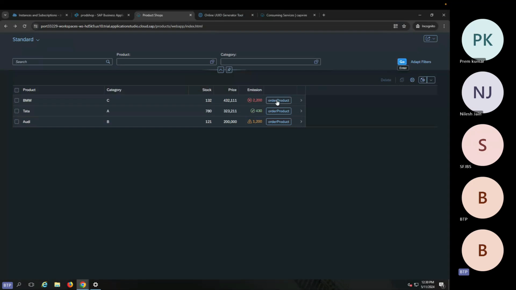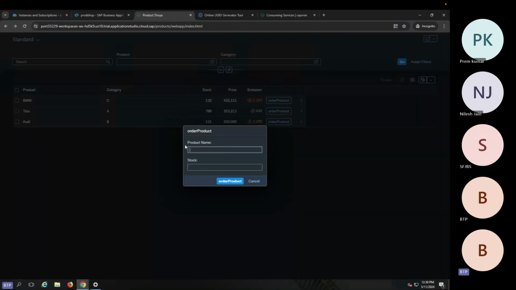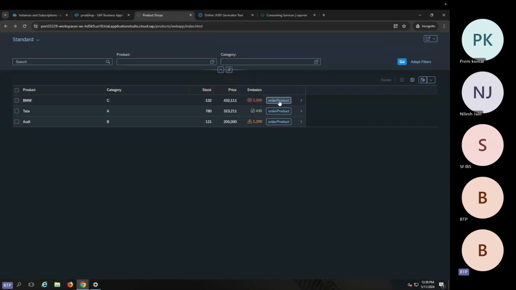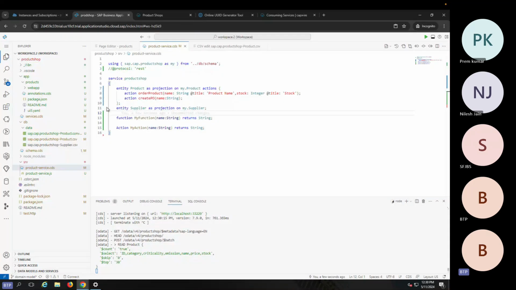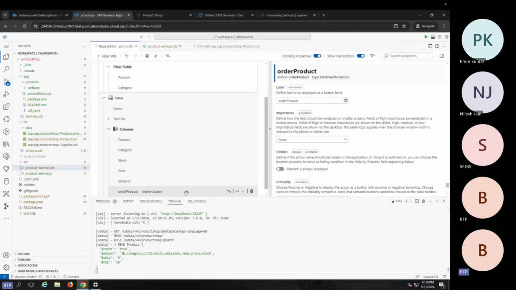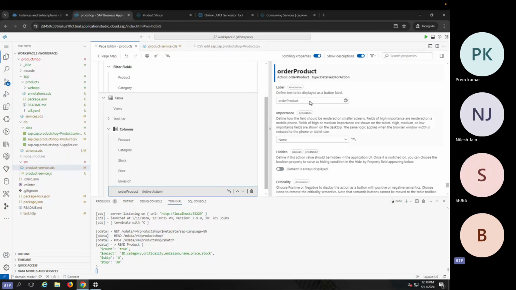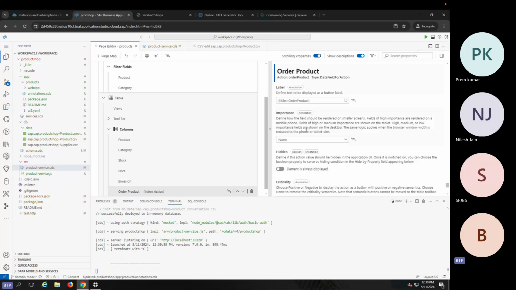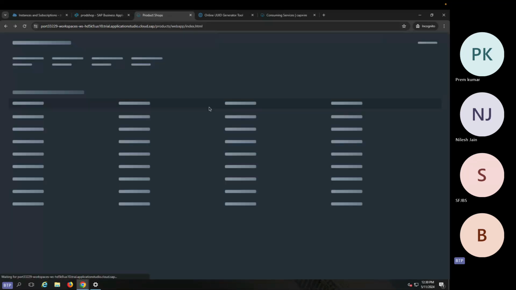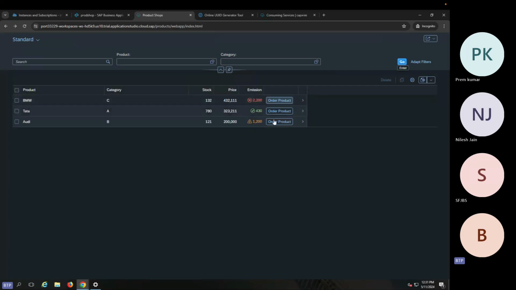And now you can see here your inline order is completed. Can you see the text of this order is stock? And now, this text is not correct, so let us fix that text. You just have to come here and click on that, and make the text order product, something like that, and then I will make this an annotation. Now if I do like this, you can see here you are getting this data.